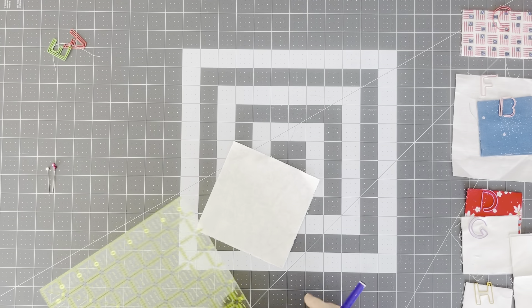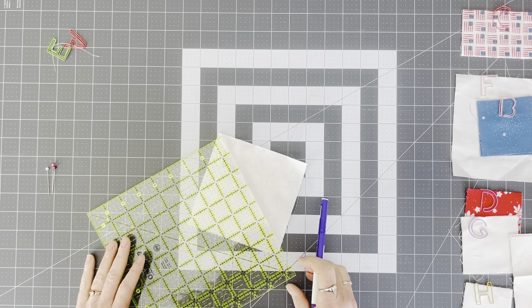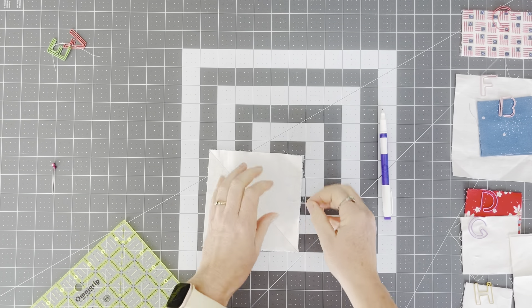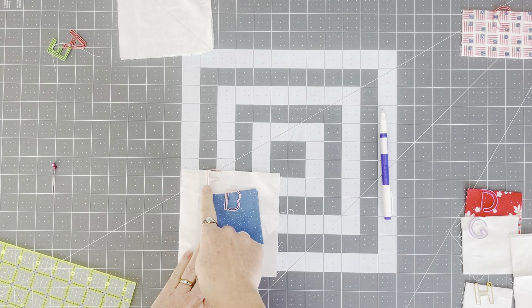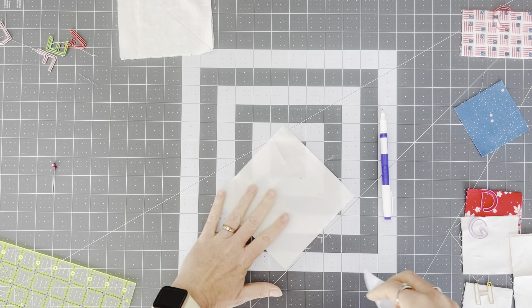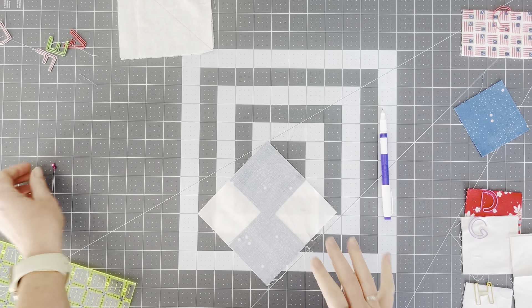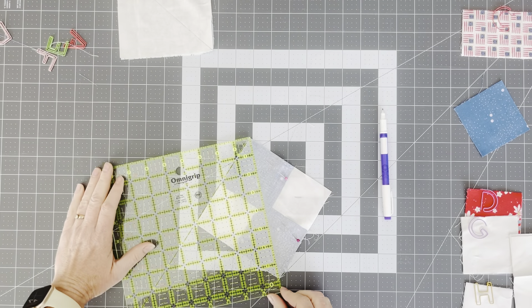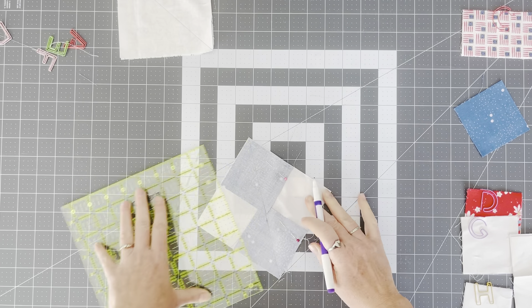What I'm going to do now is get everything set up and take it over to the sewing machine all at one time and sew them together. First we're going to make our quarter square triangles out of A and E — putting right sides together and drawing that line. If you don't know how to make quarter square triangles, go check out that video. We're going to end up with two quarter square triangles at the end. Once we draw that line, we'll pin them into place and sew a quarter inch down each side of that line. Next, we're going to make no-waste flying geese with B and F — F is our background fabric, and B goes on top. Make sure you're doing right sides together, pin the pieces into place, and draw that line.